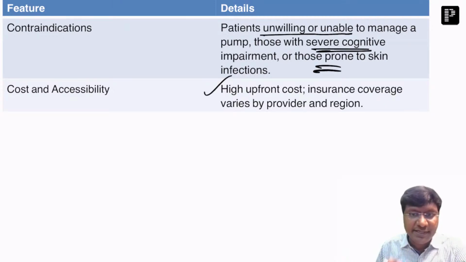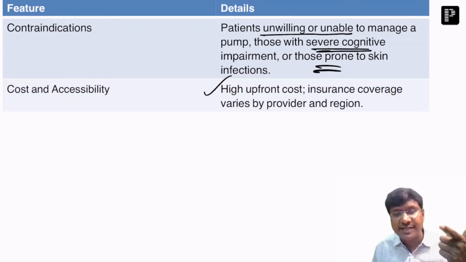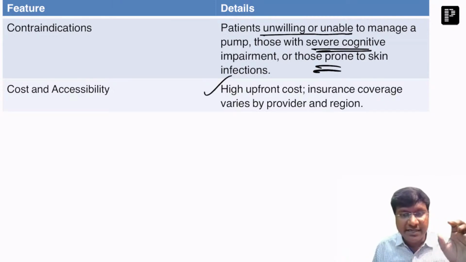So to quickly recap, the insulin pump is an electronic device that delivers continuous subcutaneous insulin infusion. We have tethered pumps as well as patch pumps. The components are reservoir, infusion set, and pump. It delivers basal insulin as well as bolus insulin. The advantage is that it improves glycemic control. The only limitation is that you need to do frequent monitoring of the pump because pump failure can occur. It is used in type 1 and type 2 diabetes requiring insulin. And the popular insulin pump brand is Medtronic.